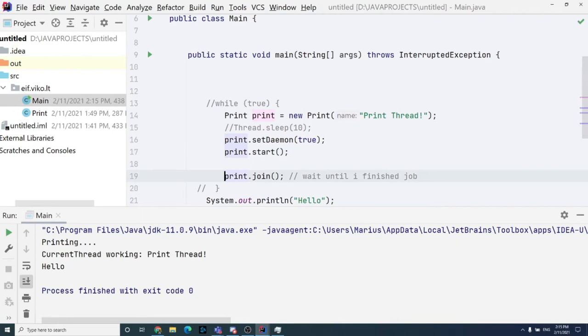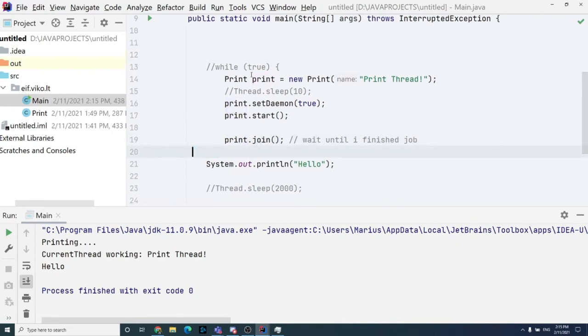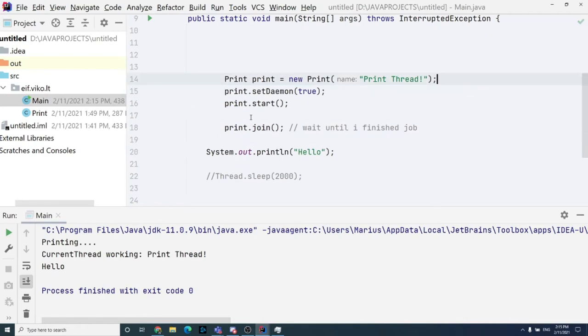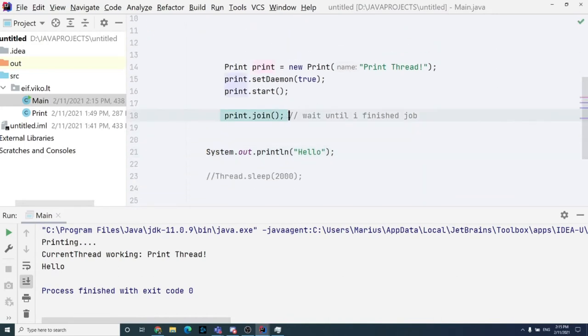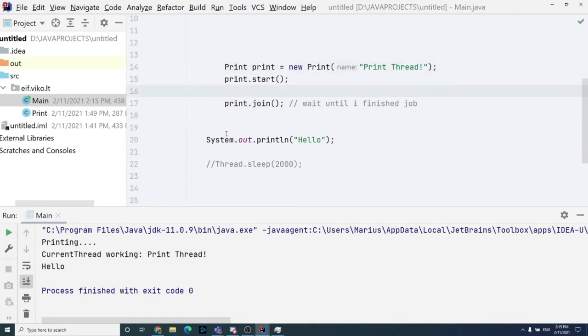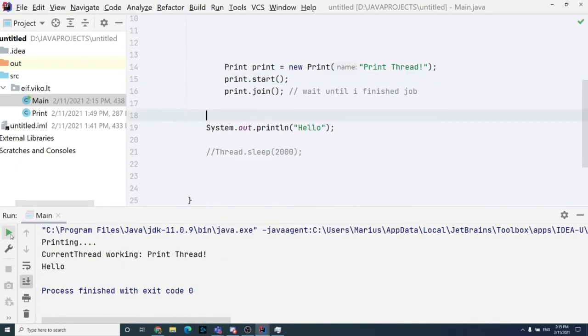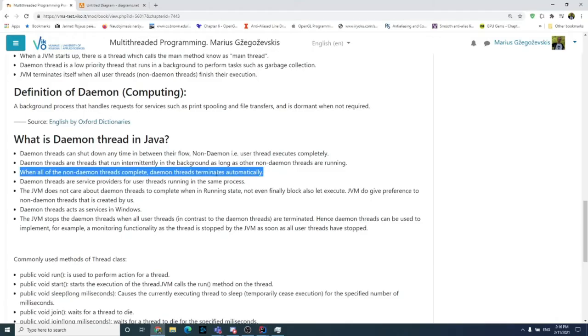Basically, we created a thread here, and our main thread, which automatically runs when you're running the program, also prints a system hello, but it waits, doesn't matter if it's a daemon or non-daemon thread, or you're just able to remove this and join and wait till it executes or finishes the job. Basically, a daemon is a process which is not really important, or if not finished, really not a problem. Daemon threads, as you see, of course, have some use cases.